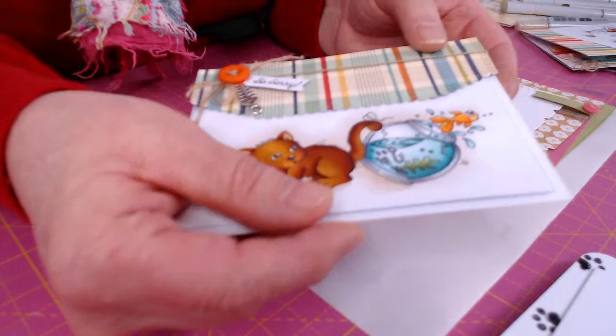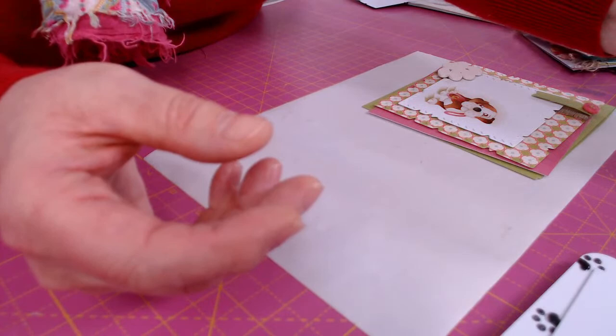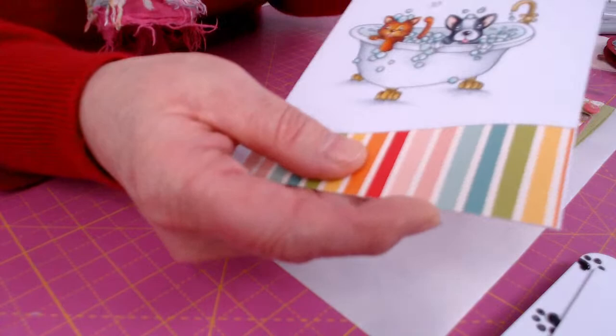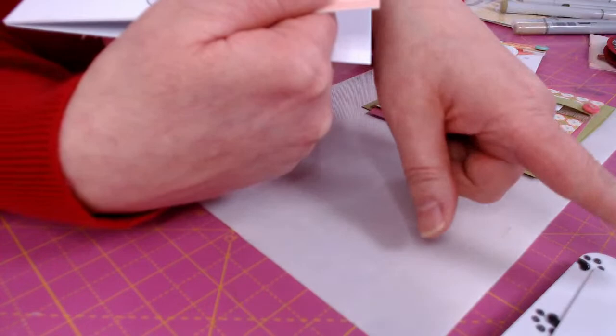Yeah, and then we've got the naughty pussycat with the fish bowl, where he's trying to hook the fish. Adorable. So many people have also said that they have cats as well as dogs, or instead of dogs, so this is definitely going to appeal. And of course, you've coloured in a ginger cat there. It could be any colour. Of course it could. I've coloured in a ginger cat. I've coloured in a beigey looking stripy cat. Going back to my ginger cat now.